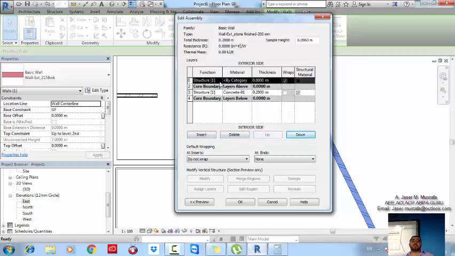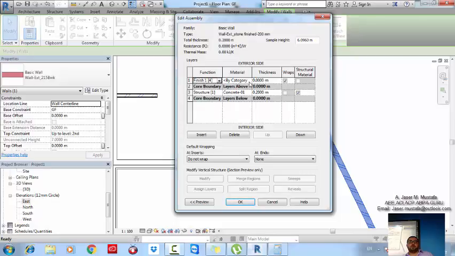Now the exterior finish, I will give it a finish option. I have finish 4 and I have finish 5. How can I know if it's finish 4 or finish 5? I will postpone this until I have some walls intersecting together. I will tell you the difference, okay? But to let you know, finish 4 is usually stronger than finish 5 and it will cut it whenever they meet. Fine? Let's make it finish 4 for example.